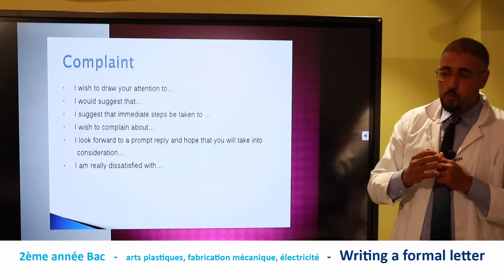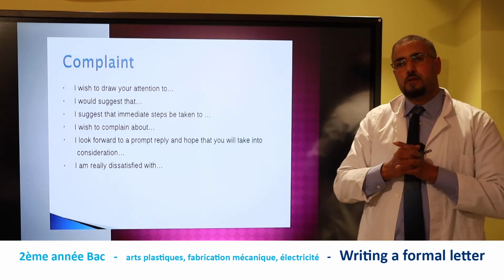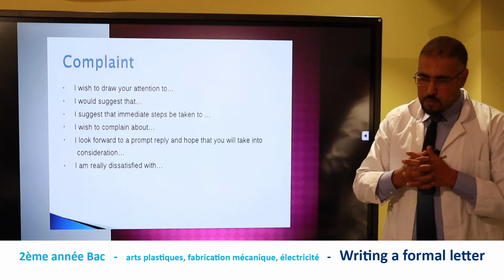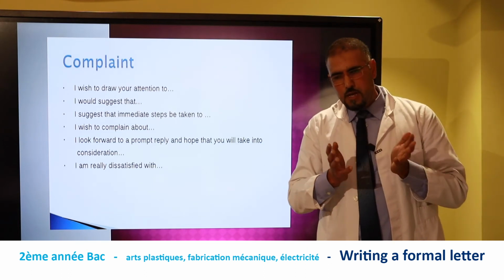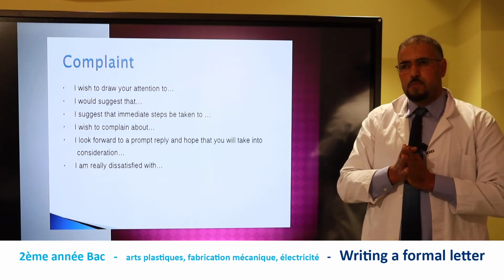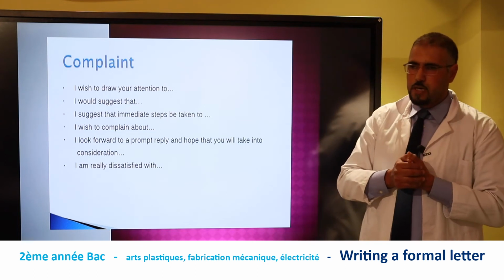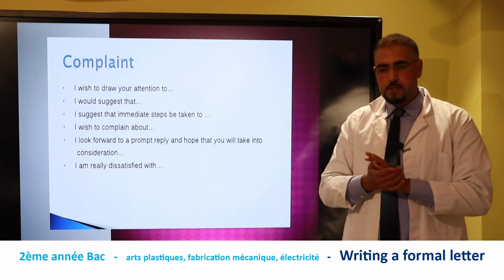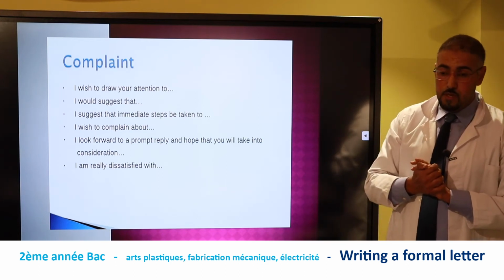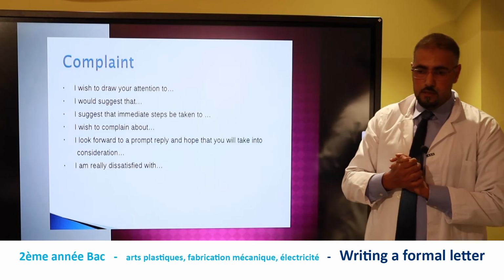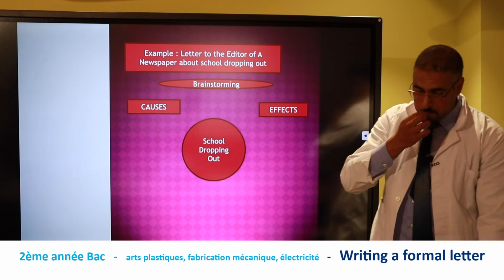Good. Now we are going to work on an example, and we choose to write a formal letter to an editorial magazine called Sabah about school dropping out. What does school dropping out mean? It is leaving school before finishing schooling. For some students, they leave school before they get their bac or their university degrees. Good. So look, this is how we work to write.